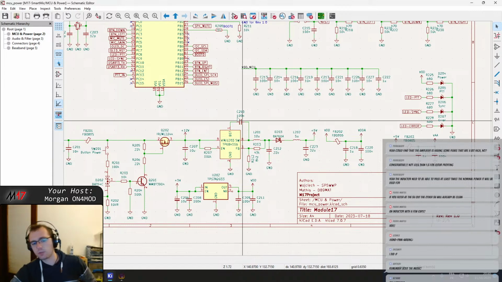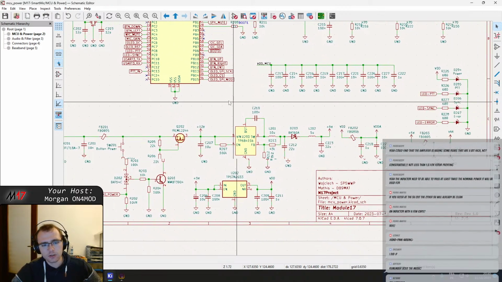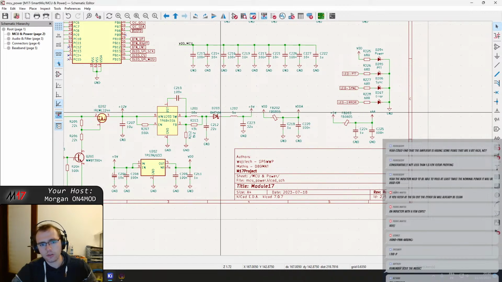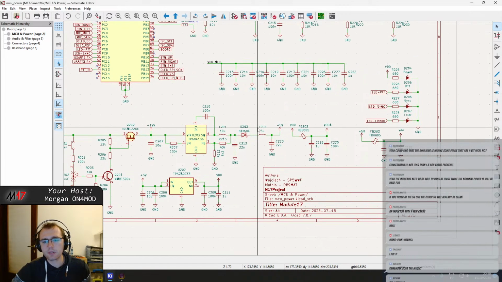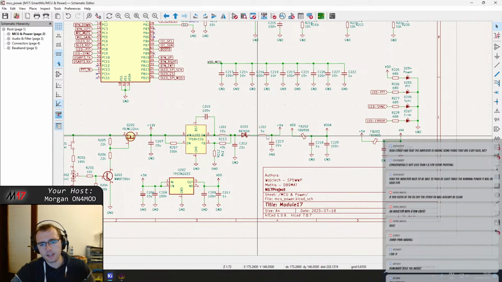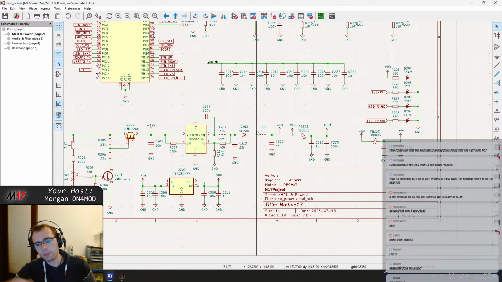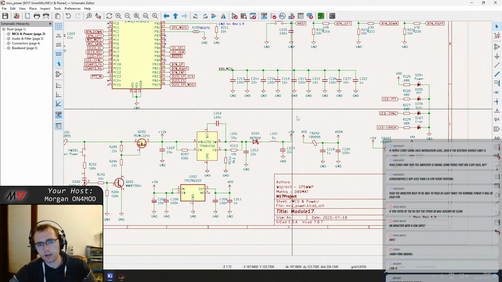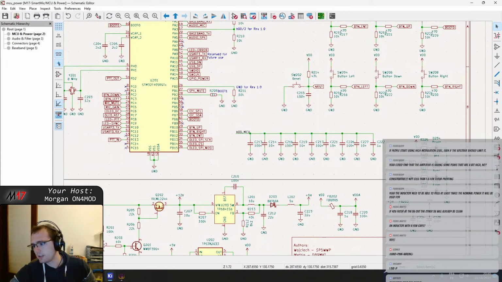I'm trying to think about if I should add a shunt or something, put a jumper here in the 5-volt rail so that we can open it up, put an ammeter and measure the current consumption. This would be interesting.